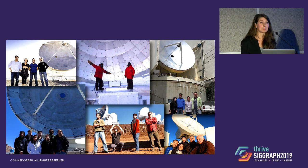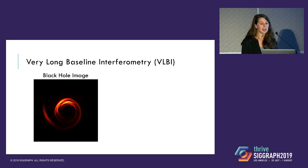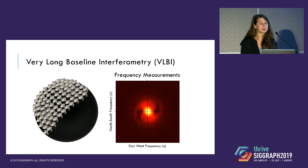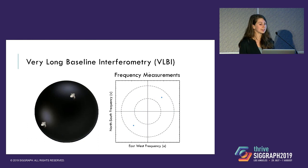How do we make a picture from this computational telescope? Unlike with a camera, in VLBI we don't capture the picture in pixel space but instead in frequency space. We essentially take measurements of the black hole image's Fourier transform. If we put telescopes all across the globe, we would sample all these spatial frequency measurements. But since we only have telescopes at a few locations, we only get a sparse number of measurements. For every two telescopes in the array, we get a single measurement of the underlying image's 2D spatial frequency related to the projected baseline between them. The closer two telescopes are, the smaller that baseline, measuring lower frequency and larger spatial structure. To measure the fine detail needed to see that ring, we need to put telescopes as far apart as possible.